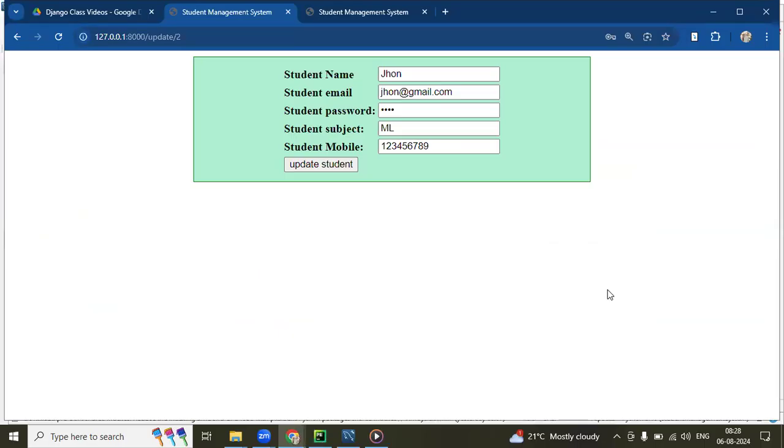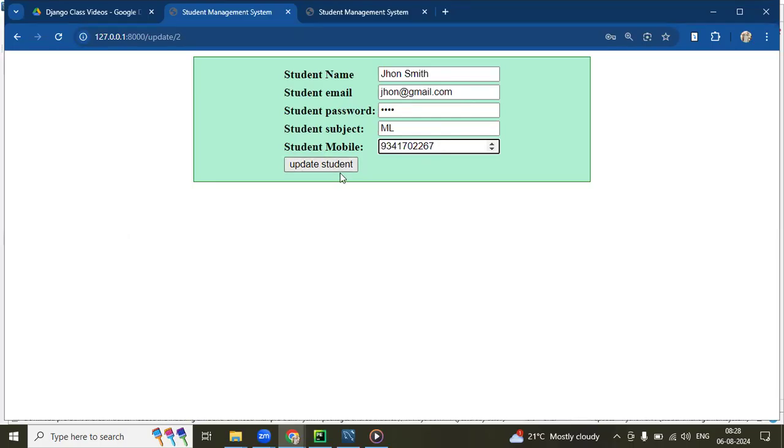Understanding? Now, the last step we have to do: once I click this update student button, I have to modify the data. Like if I change the name here, and if I change some other thing, like the mobile number, I'll enter something different.